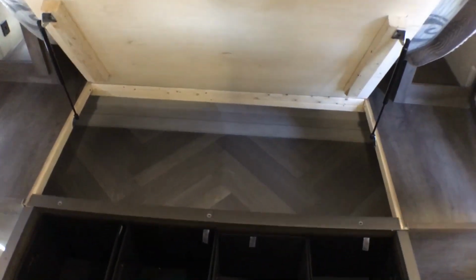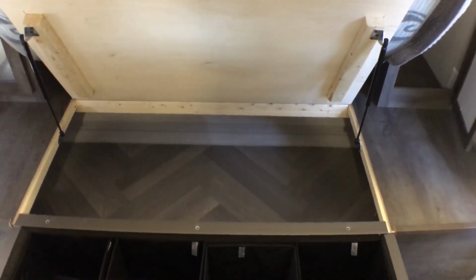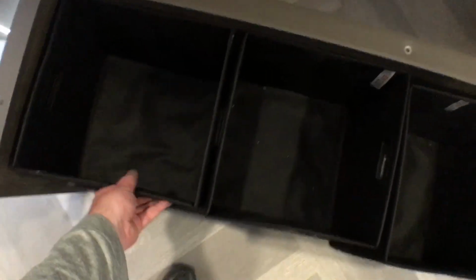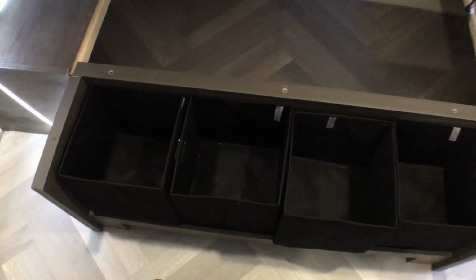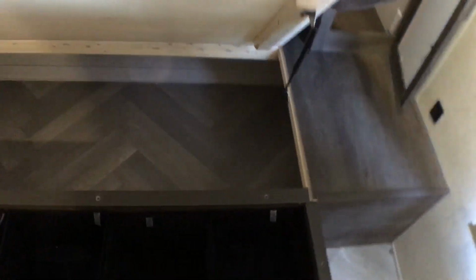If we take a look at the underbed storage, this is really cool. So you can access your main pass-through through here. And the nice thing about that is if cargo shifts in transit, you can get to it from in here. Plus, they give you a nice little shoe garage down there. And you've got these nice little cube organizers for more like a dresser space. So it's a really creative solution. I really like this, and a lot of my customers that I've sold Salems to like them as well.